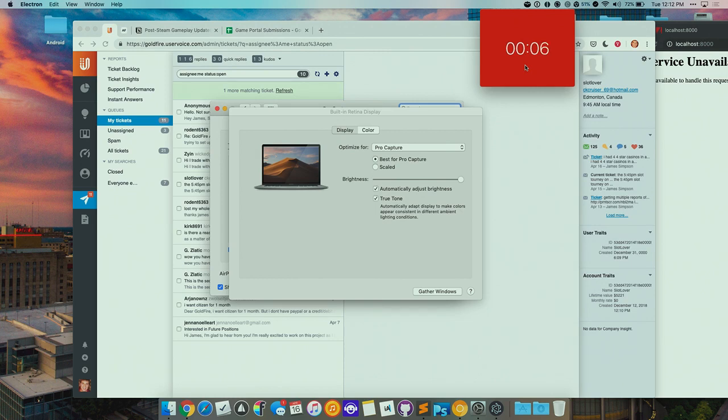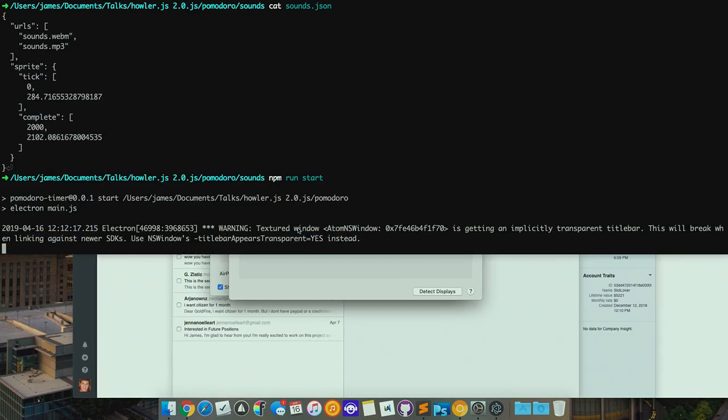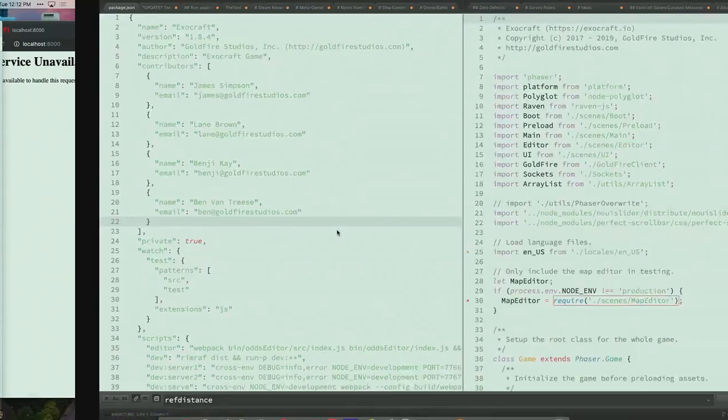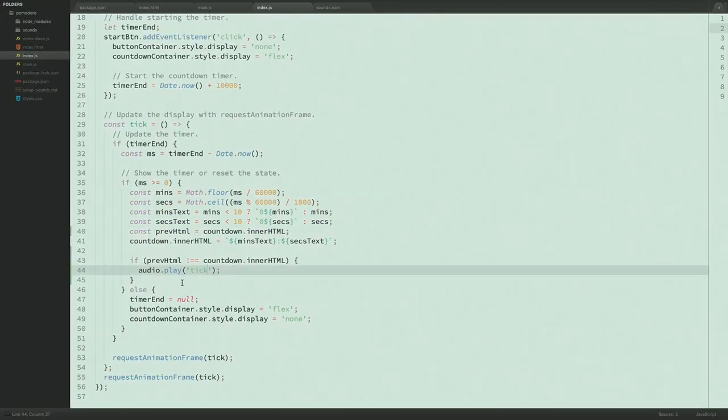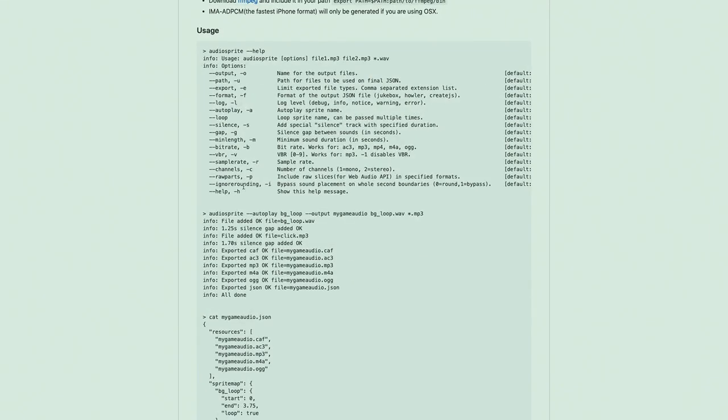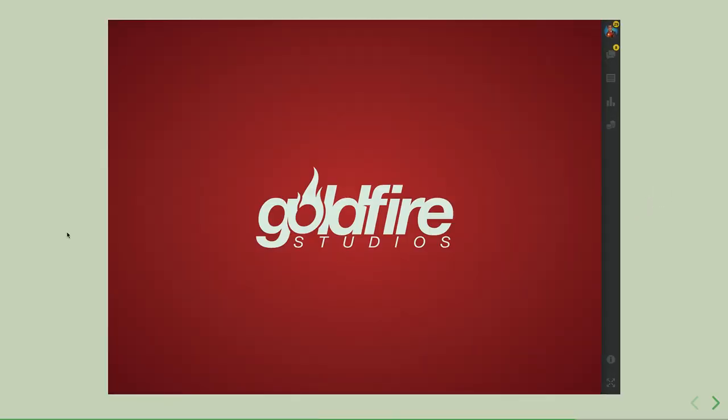Maybe. Okay. Don't know if it's the speaker or if it's this. Oh, that's the wrong. Let's see. Audio.play tick. Okay. Not sure if the audio. Let me check something here. Is it still working?